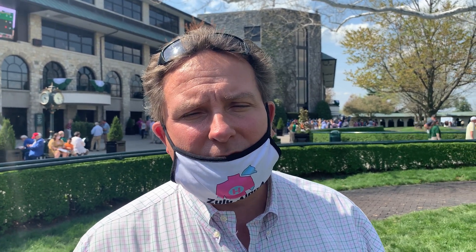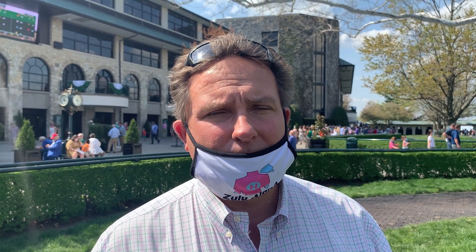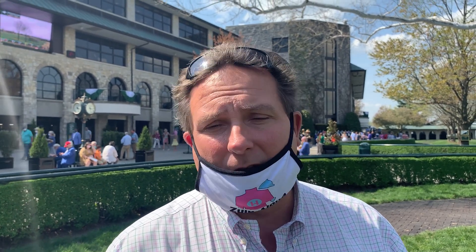How has Field Pass changed, if at all? Anything you see differently about him? I think he's a very mature horse now. He was a two and three-year-old, and he's really filled out with good muscle tone from last year. Giving you some signs he's maybe ready to take another step forward? Yes. Like I said, he's matured, put on weight, and there's a big difference in the horse from three to four.